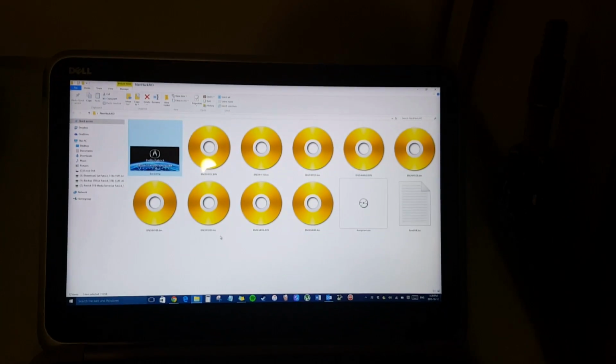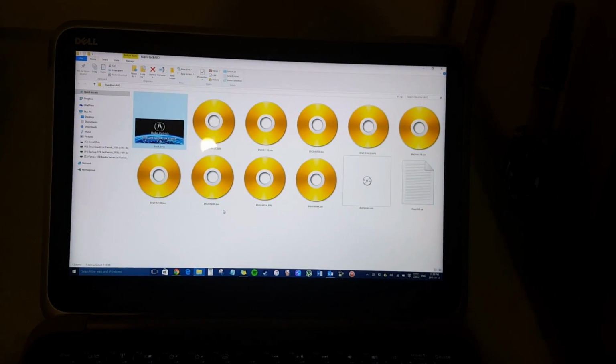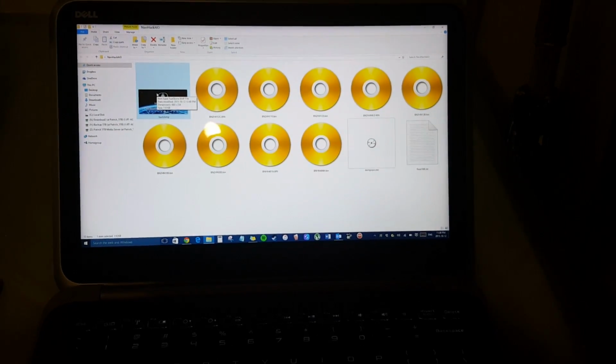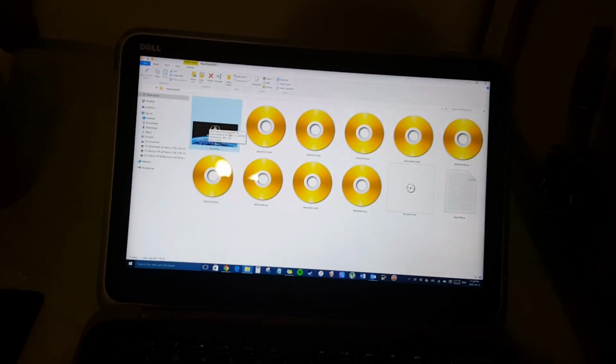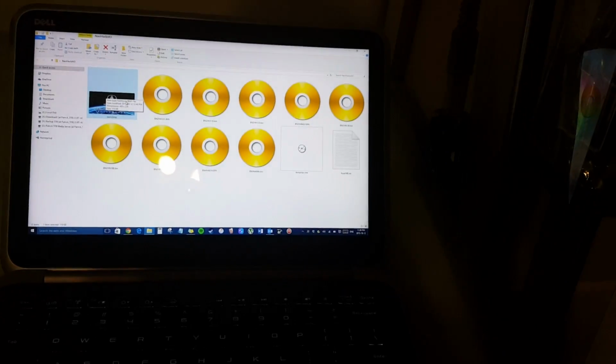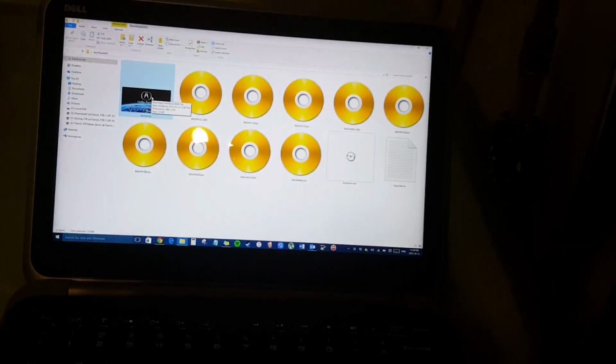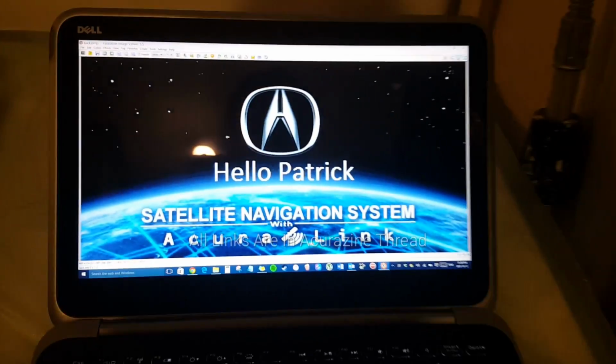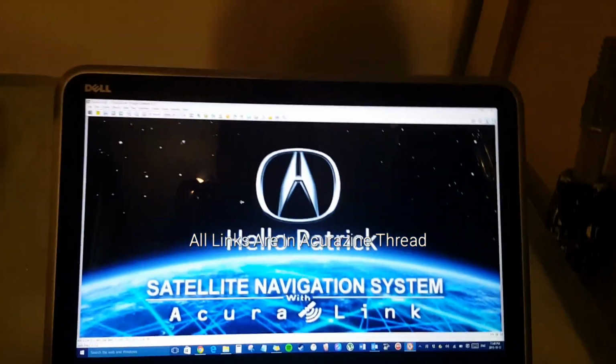Some of you already have some skills with Photoshop. I have absolutely no skills, so I found a little program that is called FastStone Image Viewer or something like that. Neat little program, has all the options that I need to create all my navigation screens. So basically this is what it looks like. So you open this. This is already a pre-made one. I just wanted to show you quickly how to do it.